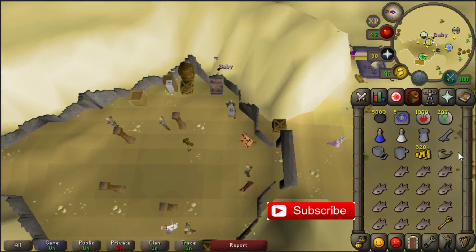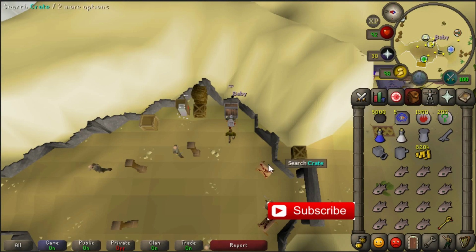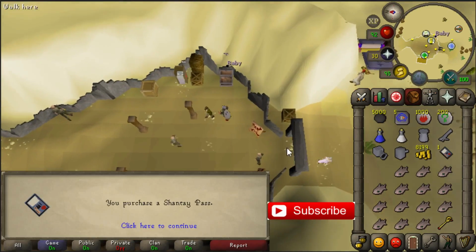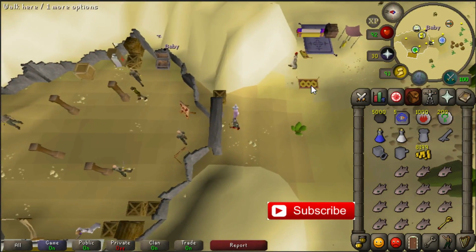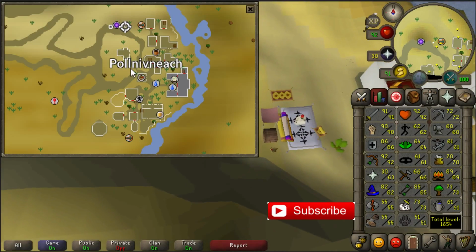So let's go to the dungeon now. I'm going to bank my face mask because I got my Slayer helmet with me. First we have to buy a Shanty Pass, go through the Shanty Pass and travel with the red merchant to Pollnivneach. Once here in Pollnivneach, we have to run around the rocks or the mountains until we are at the dungeon sign.